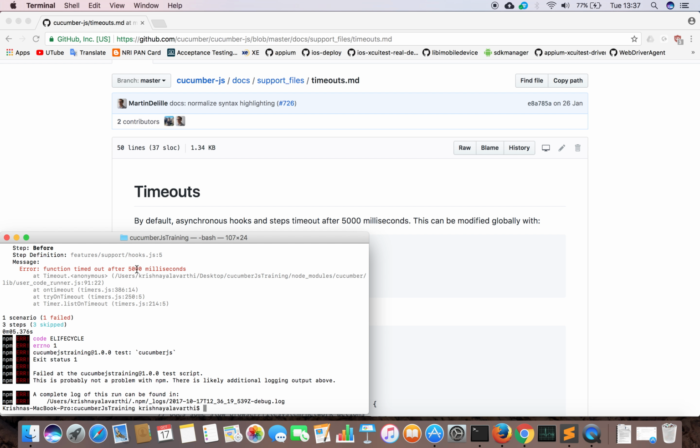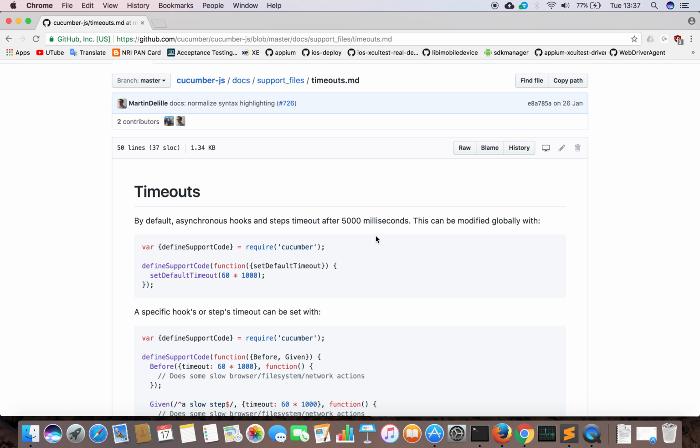If it is timing out at 5,000 milliseconds, that is 5 seconds. By default, asynchronous hooks and steps time out after 5,000 milliseconds. It can be modified globally, so we can override this. Use this setDefaultTimeout option, it's a very good option.